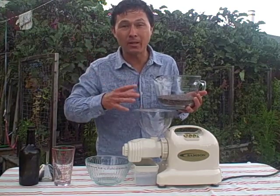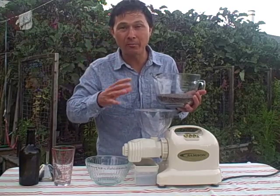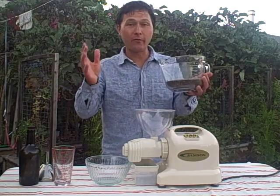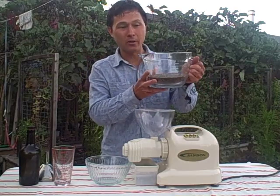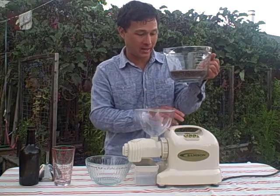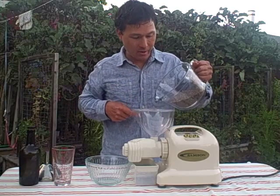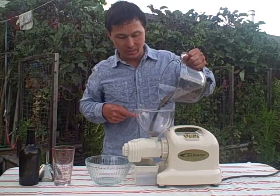If you are making hemp seed oil, you will need to get whole or unhulled hemp seeds for optimal use. So without further ado, let's go ahead and press the oil out of 1 pound of chia seeds and see how much oil we get. We're going to go ahead and turn the machine on, and you can see the auger running in there, and we're just basically going to load up this hopper with the chia seeds.